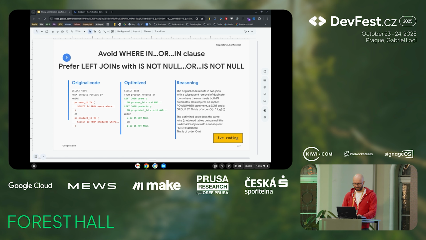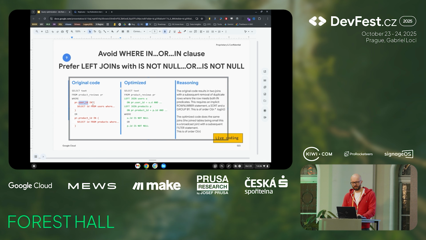Right, moving to tip number 9. Again, we are in these strange queries when you are applying WHERE some ID IN some set and other ID IN other thing and so on. Generally, this is not the best way to run your queries. It's always better to apply left joins. You're left joining some additional tables, and then you can just say WHERE some IDs are not null or are null, right? So prefer left joining tables rather than running subqueries. This should always be faster.